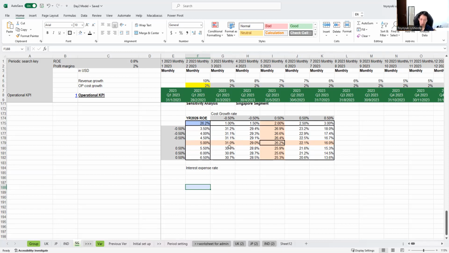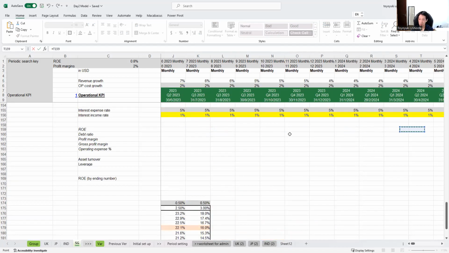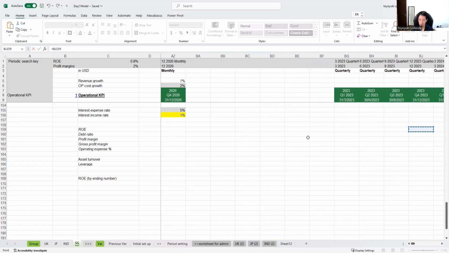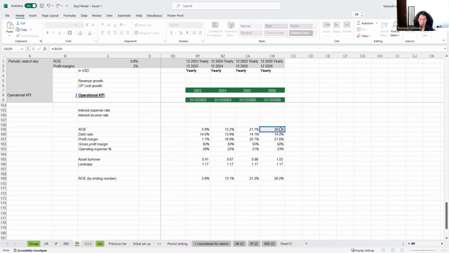ROE, right? If you're familiar with this single segment, it's coming from the yearly ROE here. Of course, this ROE is the net profit of the year divided by the average of total shareholder equity.